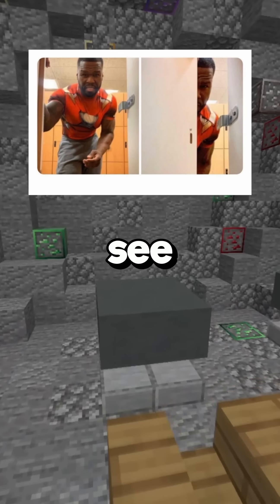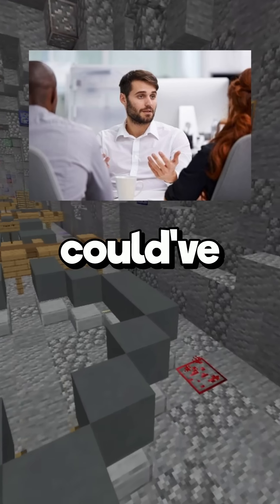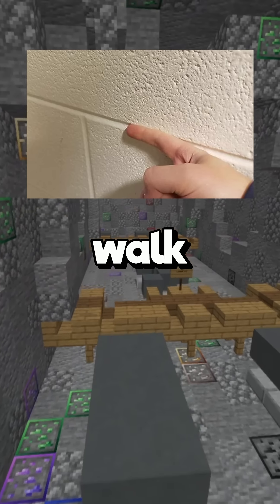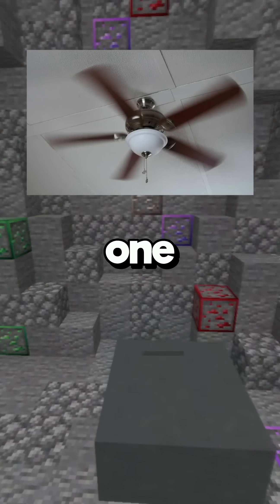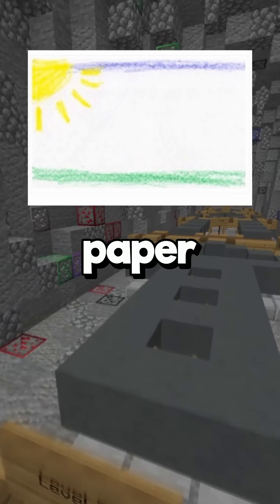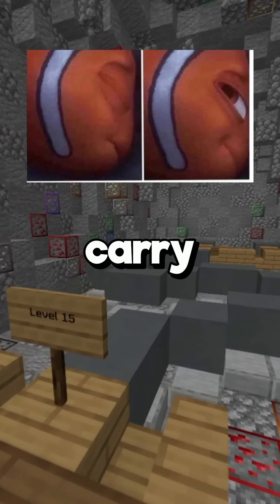Did you also close the fridge slowly to see the light turn off? Here are some things we've all done: balancing the light switch between on and off; after an argument, thinking of better things you could have said; walking around in weird positions when talking on the phone; sliding your fingers on the walls in school; poking holes in giant erasers with a pencil; trying to focus on one blade of a ceiling fan while it's moving; claiming you were running away when upset at your parents; drawing the sun in the corner of the paper; stacking markers to make a sword; and faking sleep in the car so your parents would carry you inside.